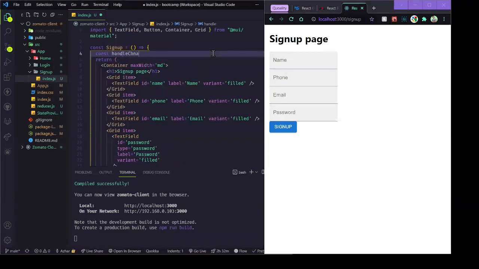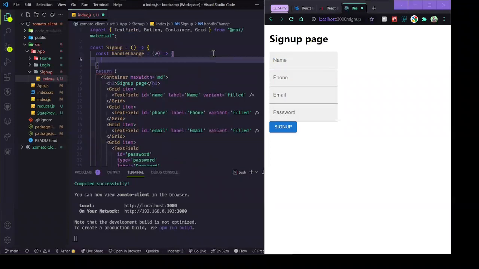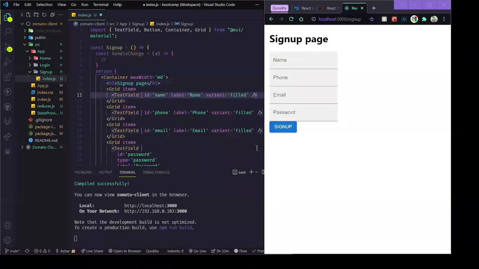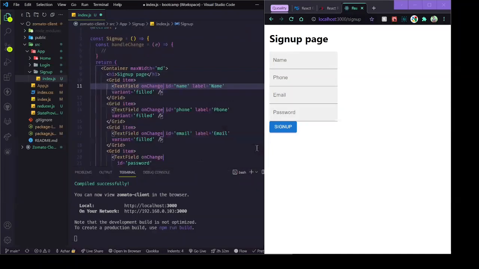So handleChange is going to be a callback which is going to take an event. And here we are going to change the handleChange, and this is going to be in a text field for onChange.